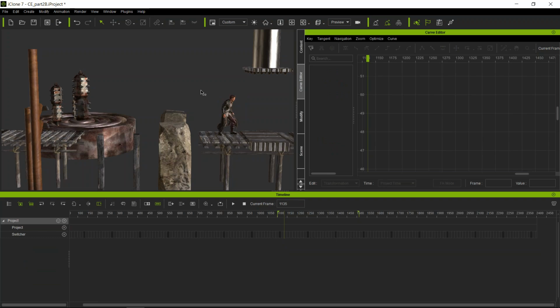Okay. So we'll just move on to the next question from Dave. How might you animate sway onto a character without a preset motion?